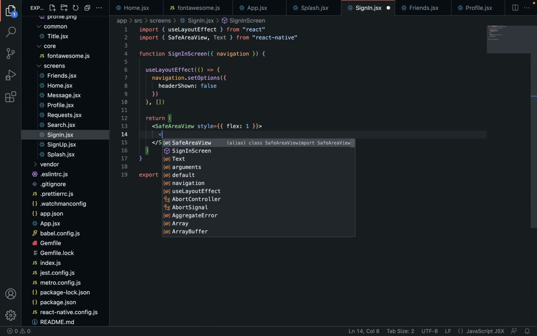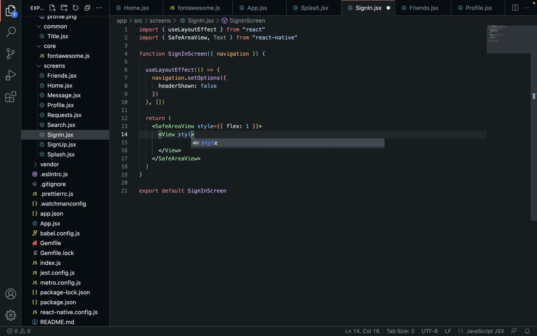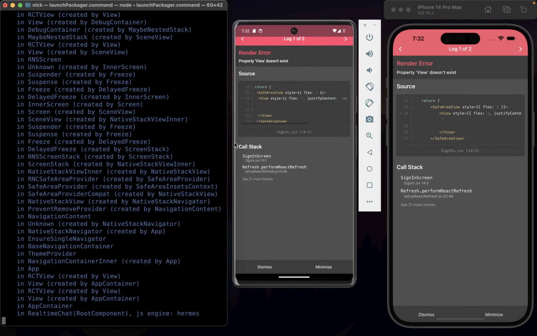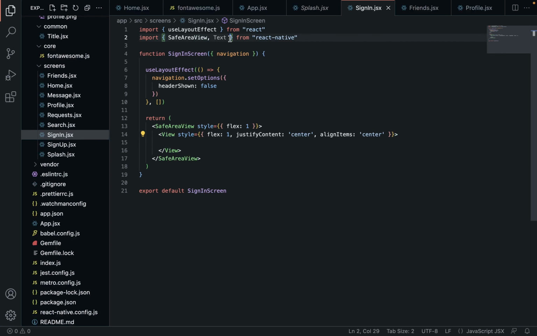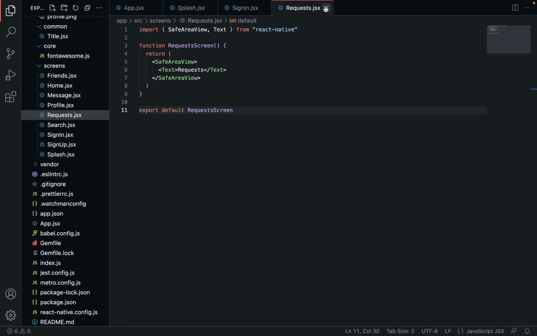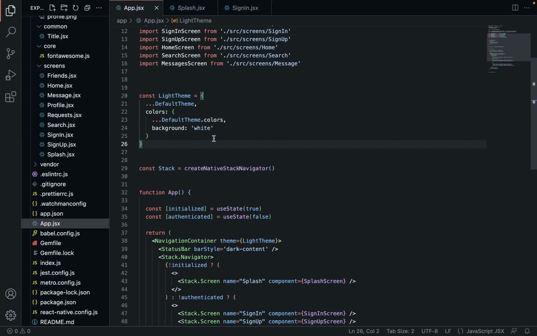We're going to get rid of this. Give it a view. We need to import view. That was silly of us. Import it. There we're good. Now we want to add the same text. Let's go back. Let's clean some of this up. Get rid of that. Now set this to false.